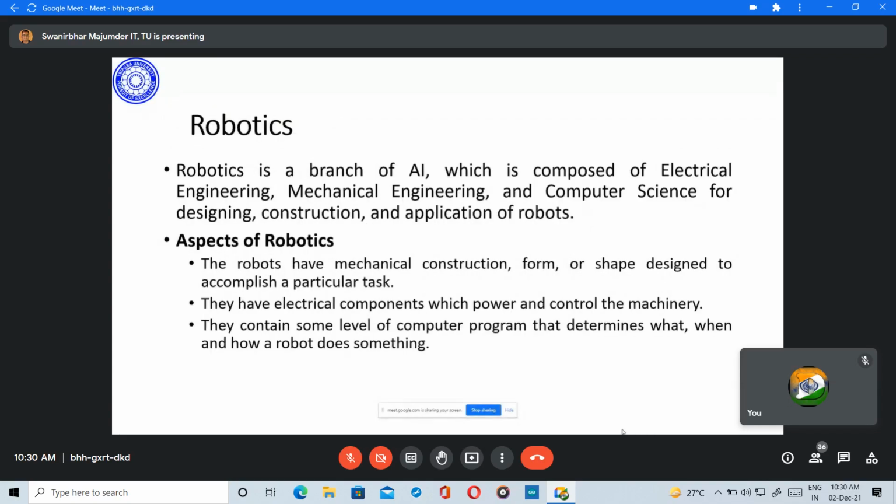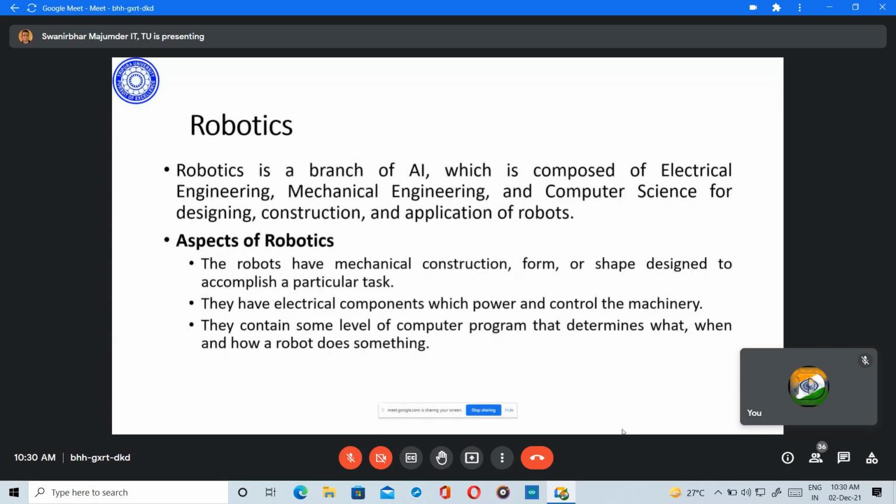So it is a branch of AI which has a combination of electrical, mechanical, computer science, everything together. And nowadays many people call it the mechatronics group. Also people work on a lot of these things because they have a combination of mechanical and electronics. But earlier electronics didn't exist, so it was electrical for the hardware and computer science for the software. Anyway, you can have the combination of all these different branches together.